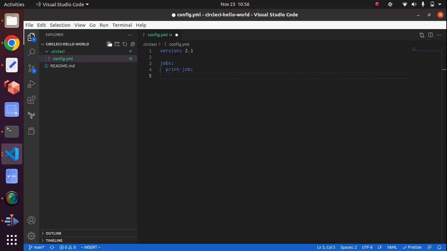Now, CircleCI already has a key named Docker that is used for Docker executor for jobs. Now, when we specify the executor as Docker, we are going to also additionally need to provide the image that the container should use. CircleCI has several pre-built images in its Docker Hub that are typically just an extension of their official base images, but they do contain some optimization with regard to CI/CD specific utilities being built in.